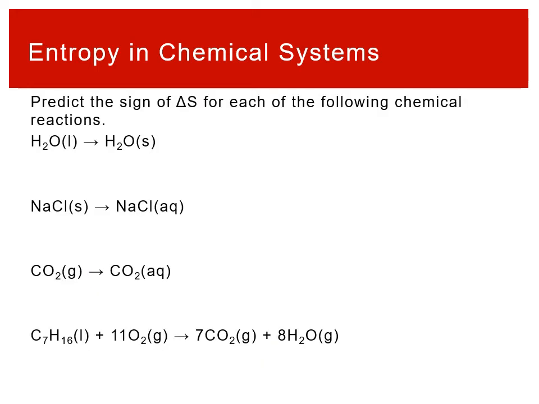So now what we want to get some practice in is predicting the sign of delta S for some chemical reactions. And so for now, we're only going to be looking at the sign. We will eventually calculate numbers. But one of the things fundamentally, we want to get some practice looking at the disorder of different related chemical systems. We can also use these techniques to check those answers we get later on.